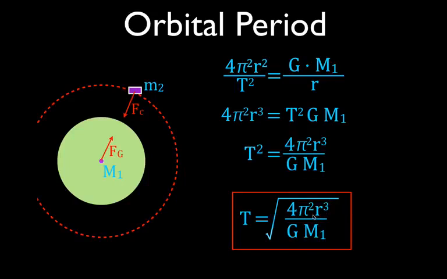So really I think of it that the only real variable in this equation is the radius. All right, that means that if I take another object and put it in the same orbit, and let's say its mass is twice that of M2, it will have the same orbital period. The orbital period will not be different because the mass does not affect the orbital period, the time it takes to go around once. Okay, so there's the equation.